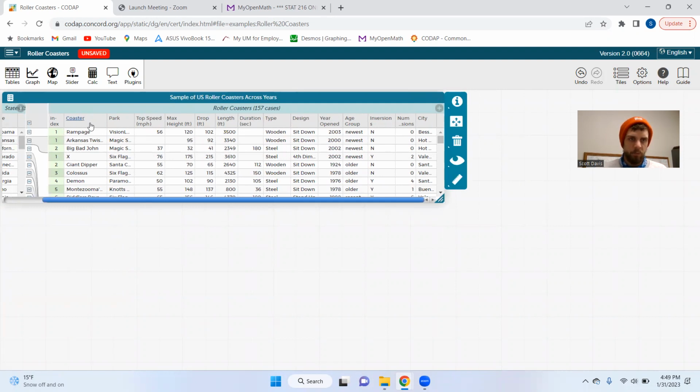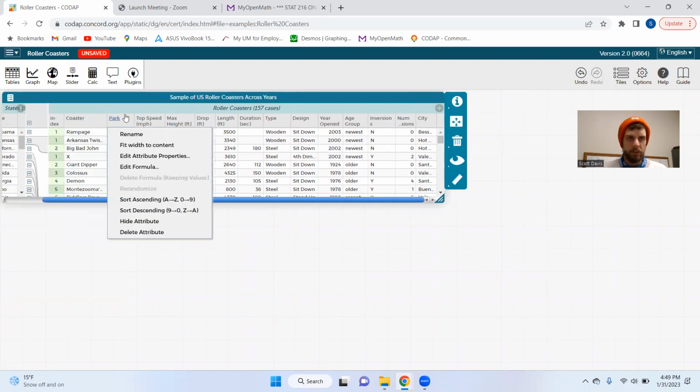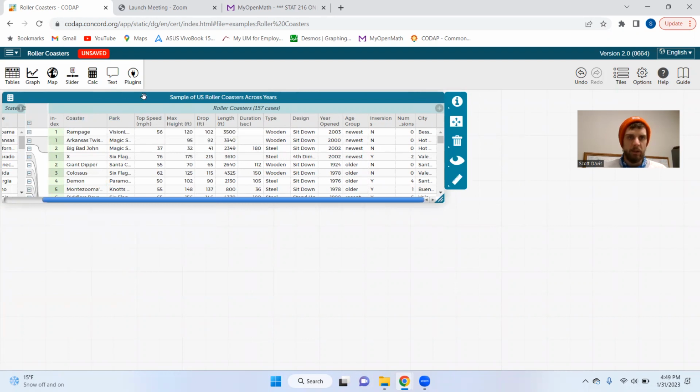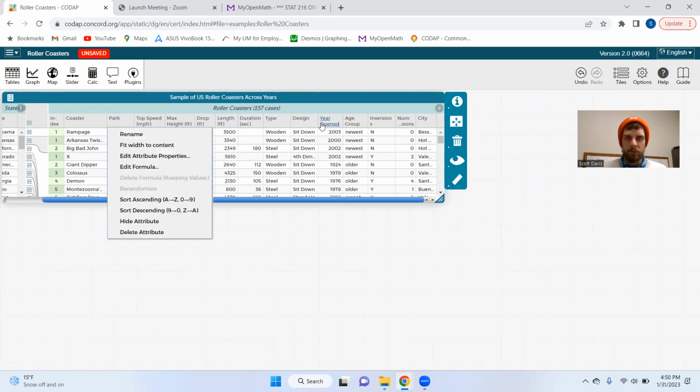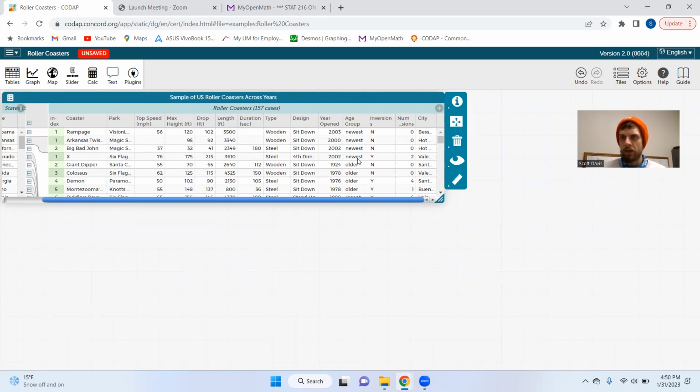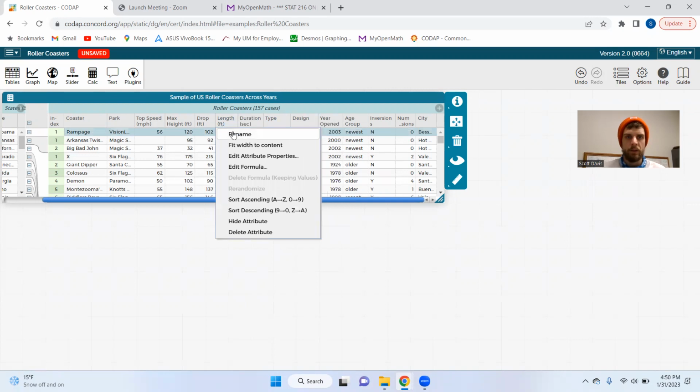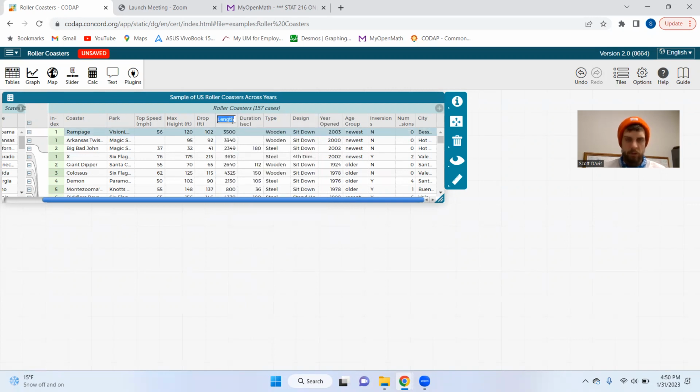So here is a list of the coaster names, the park that the roller coaster is at, top speed in miles per hour, max height in feet, the drop. You can see if you hover over it, it describes the different variables. If you ever need to rename, so if you are wanting to make sure that your axes are labeled, so say this duration didn't have seconds, you can always click on the title and hit rename.